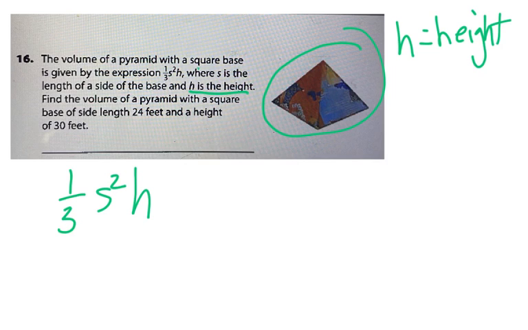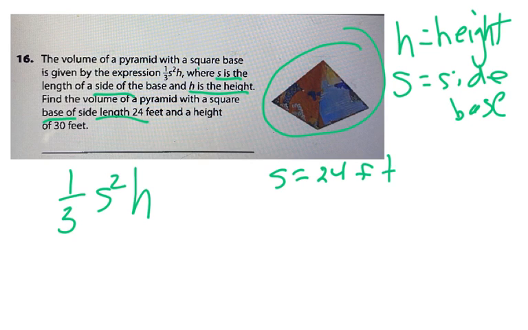So this is one where I always say you should list what you know. These kind of problems, it makes it so much easier when you do this. Okay, guys, so please list what you know. So h is your height. S is the length of the side. S is the side of the base. Okay? So here they're telling you that we're going to find the volume of the square pyramid that has a base side of 24 feet. So here S is going to be 24 feet. And it has a height of 30 feet. The height is 30 feet.